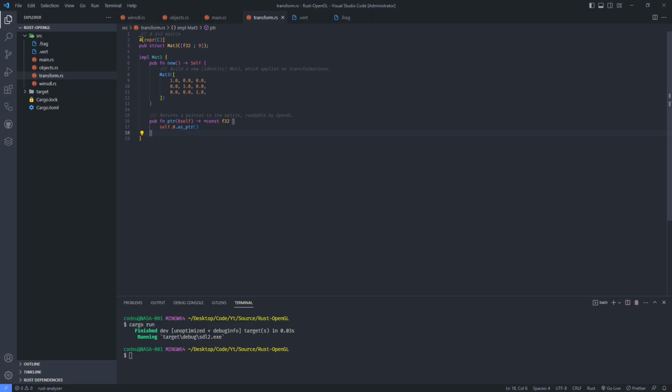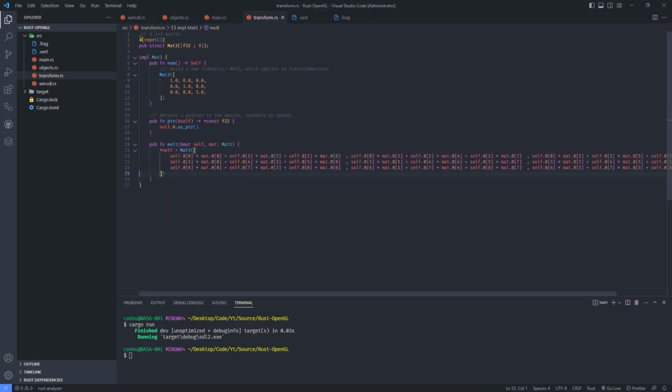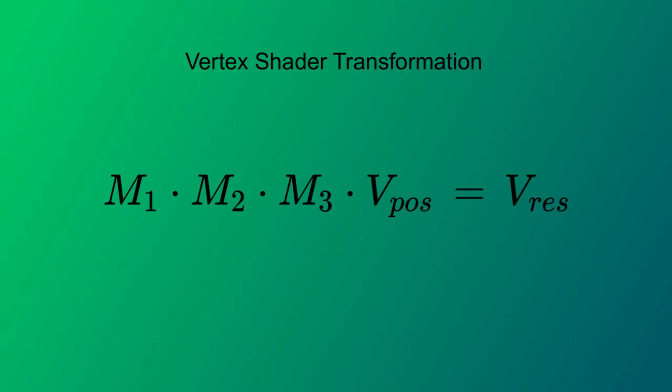Another core method will be the multiplication of matrices. It will modify the current matrix, multiplying it with another one, resulting in a chaining of both transformations. However, let's say I want the position vector to be the rightmost member of the GLSL transformation product.